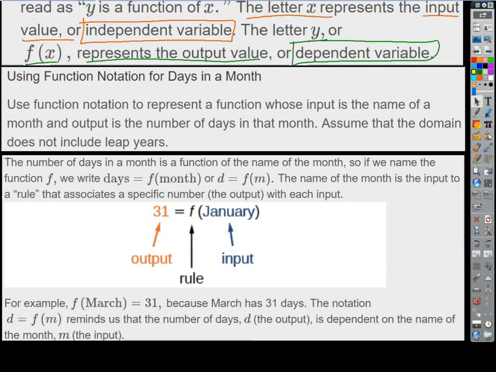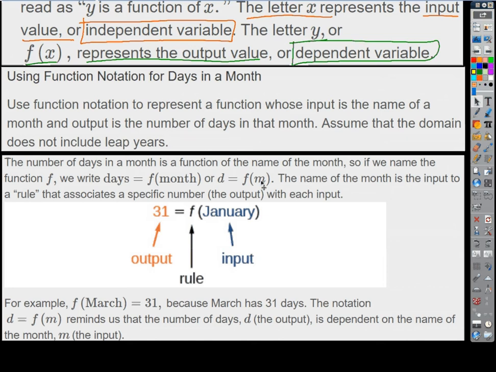So then, for example, we could use function notation to build a function that outputs the number of days in a month. We input the month and it outputs the number of days, right? So we could say, let's let this function f, the rule for that is, if we input a month, then we look on a calendar and see how many days are in that month, and that's what we output, right? So f of month, the month is the input. For example, if I put in January, we're going to output 31 because there's 31 days in January. Okay, so then we're defining D as the number of days in the month. We're setting that equal to that function which is doing the work, right? Does that make sense? We do that a lot.